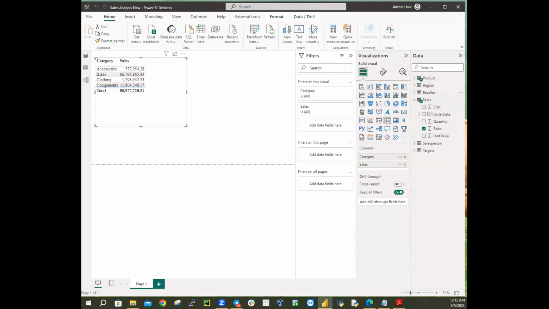Those are information that you want on your tables, but you want to use it for underground analysis, not visual analysis. That's how you hide them.